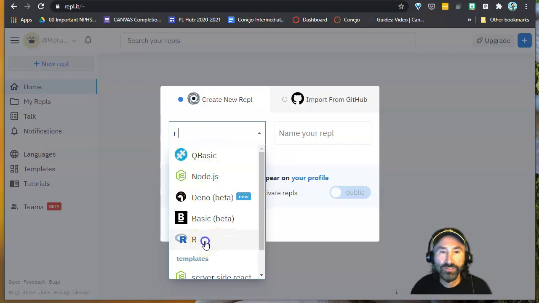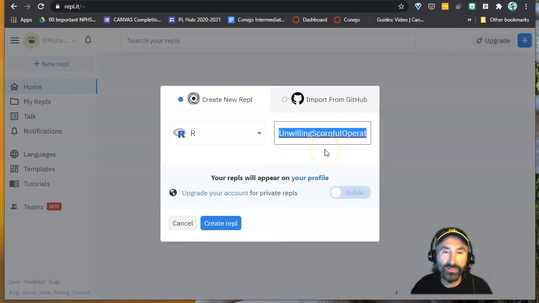So you'll select R, and then you'll give a name to your first program, and you can call it whatever you want, first try. Today we're going to do stem plots and histograms, so you could call it stem plots or histograms. How about stem and hist? Now, we may be doing each one in a separate program, but that'd be a good way to start. And then we'll go ahead and do create REPL.